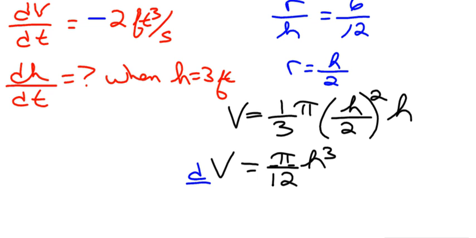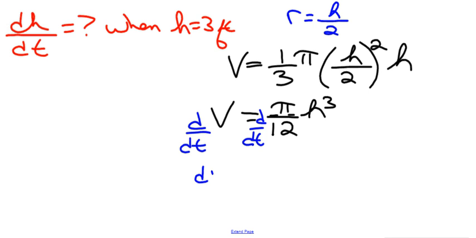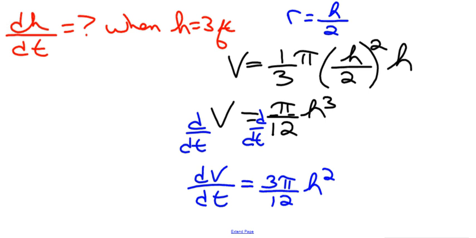From here, I'm going to take the derivative of both sides with respect to t, and then I should have dV/dt is equal to, I'm going to bring my exponent down using my power rule. And then I can simplify this expression, saying it's really pi over 4 times h squared. All right, from here, I have to do the chain rule because it was with respect to t, so I'm going to have times dH/dt. I finally have it where this dH/dt is what I'm looking for.